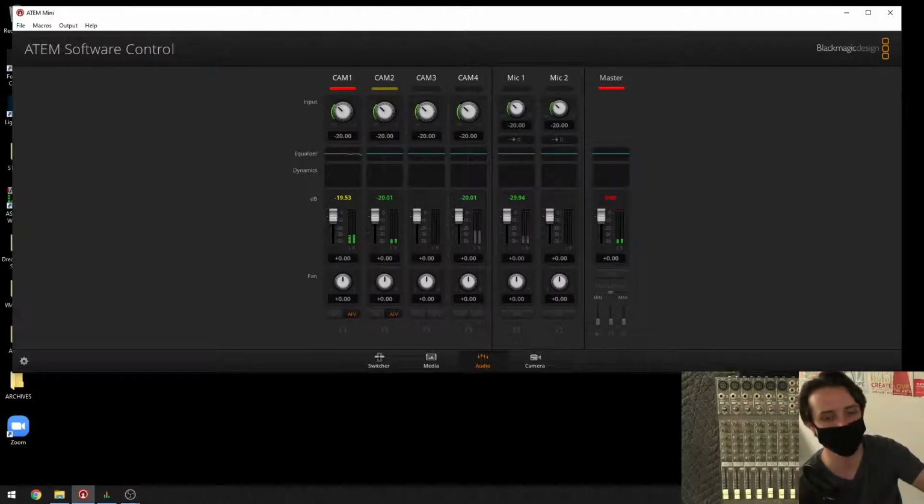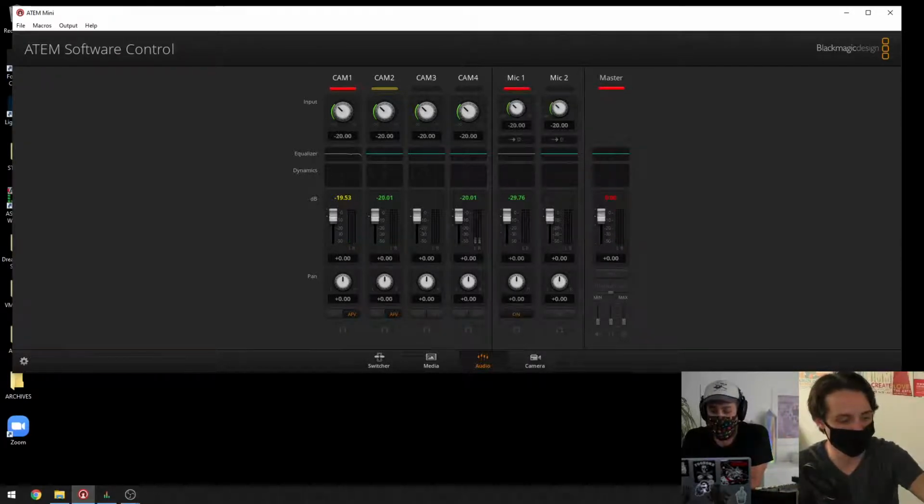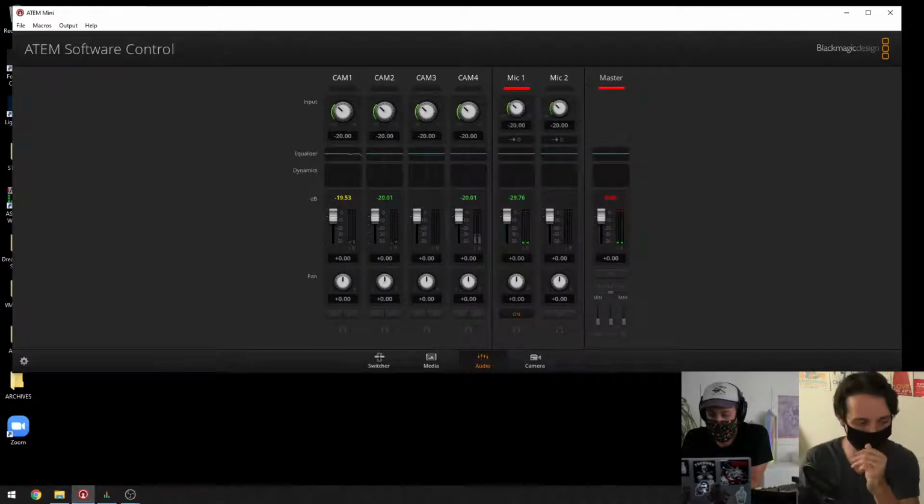But you can make it so that it follows the cameras when you switch. If you had an interview-style setup and wanted to switch audio sources, you feed their audio into the camera that's facing them, and you can do that. If we go back, I can turn those off, and now you can hear us nice and clean again. And then, of course, whoops, bump my mic again. You have your master mix at the end, with your fader, and you can apply some EQ and dynamics to the whole track if you wanted.